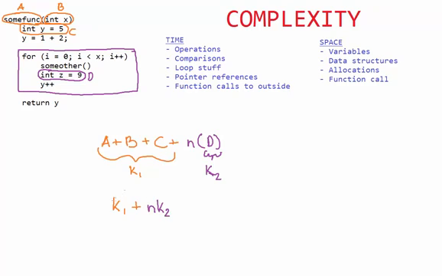Alright, so we end up with K1 plus nK2. So this looks really similar to our little equation for time complexity. And again, as nK2 gets bigger, we forget about K2. And as K1 plus n gets bigger, we forget about K1. So we end up with n, which means that our space complexity is just O of n. So don't be mistaken, even though our time complexity and our space complexity for this function are the same, they're not always the same. I could change a couple things in here which would change our answer overall.